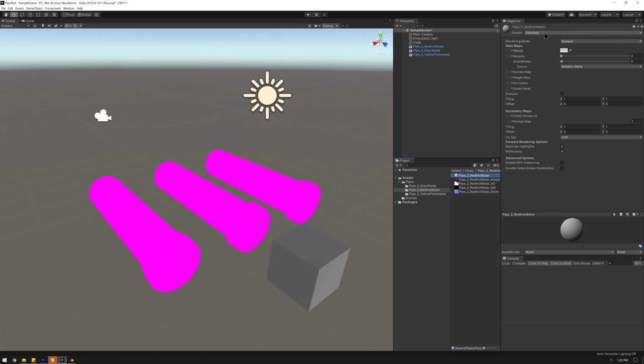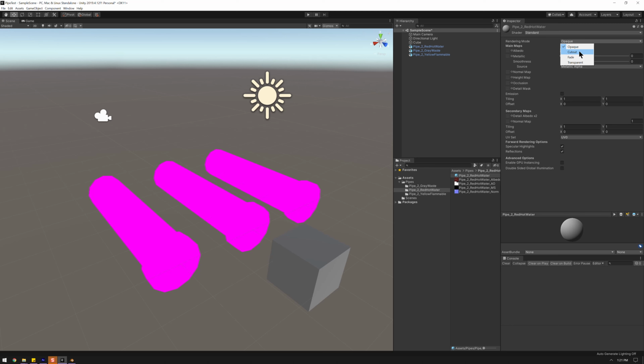We're working with the standard shader right now. The standard shader has different rendering modes based upon if you want to support varying types of transparency. We have opaque, which is no transparency whatsoever. And the important thing to understand is opaque with no transparency means even if you apply transparency to a texture, you will still not see anything. It's not going to process transparency at all, and it will ignore any of your transparent inputs. Next up, we have cutout, which basically means a binary on or off value. That is removing pixels or keeping them. This is a very cheap form of transparency because you're not actually blending anything.